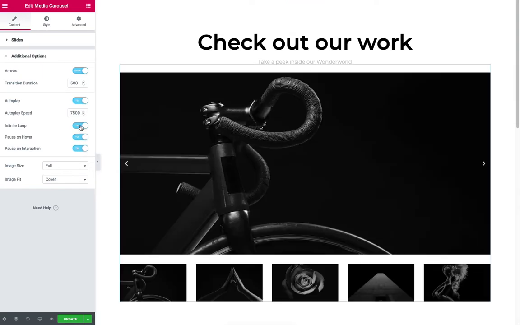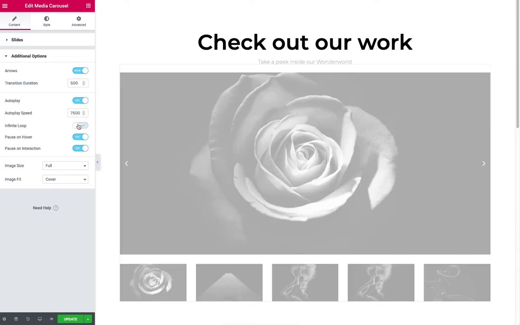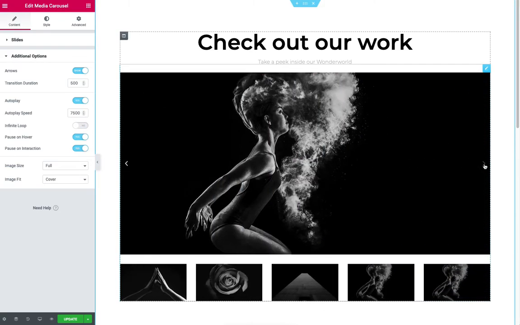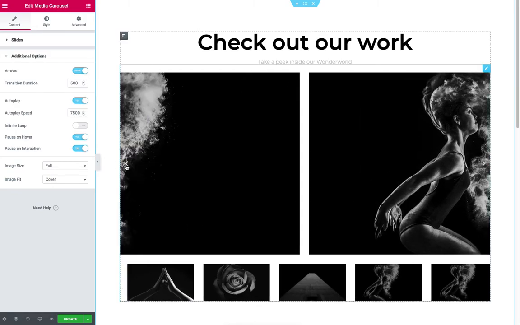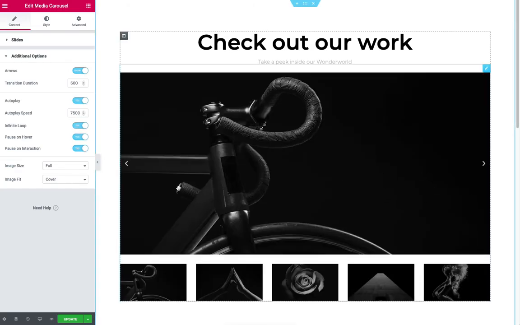And then you can choose whether or not you want an infinite loop, so that's like when I get to the end of these thumbnails, should it just sort of keep going? Or should it dead end, essentially? So if I turn that off, once I get to the end, I duplicated that last scroll twice. I can't keep going to the right. I have to start going back. So that's what infinite loop does, if you turn that on, it'll just keep going to the right.